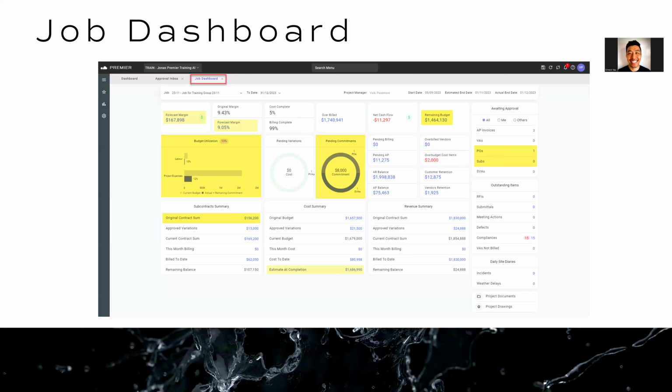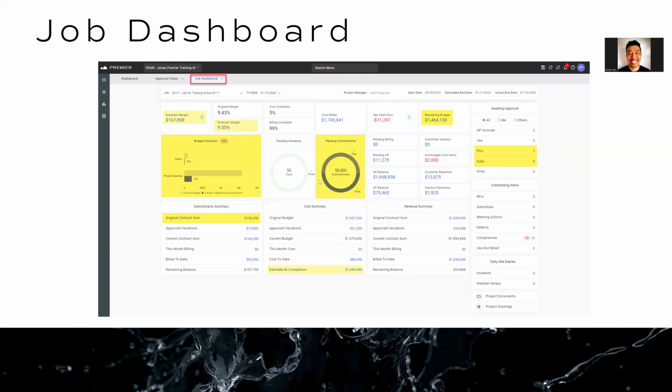Towards the middle there, you've also got pending commitments. This is a really important distinction to make in Premiere. There are a number of statuses that your transaction can be. When you have posted something, that will leave it in a posted status. But you can also save transactions in Premiere, and as you're working through it, if you haven't posted it yet, that will leave it in the pending status.